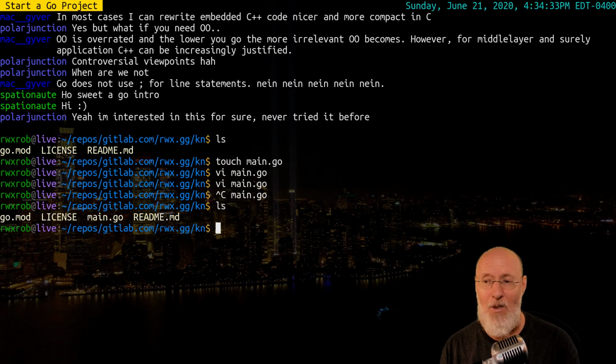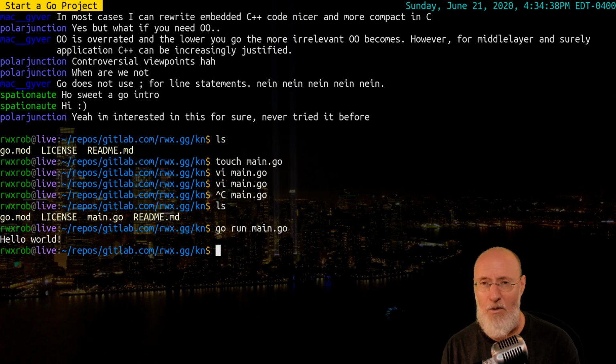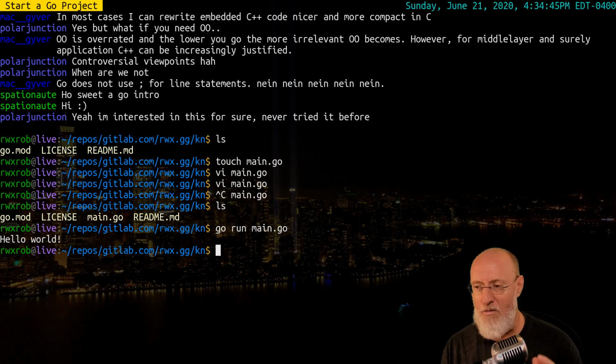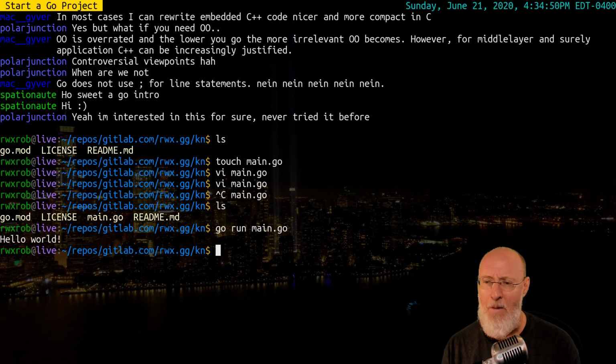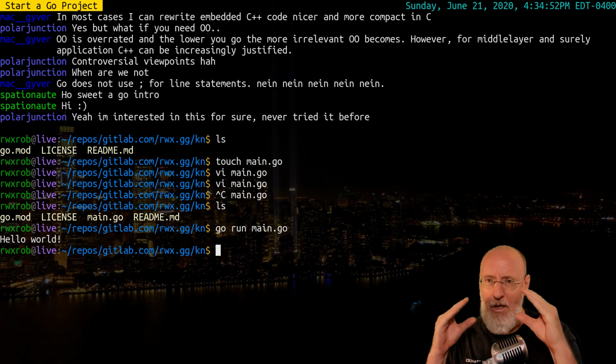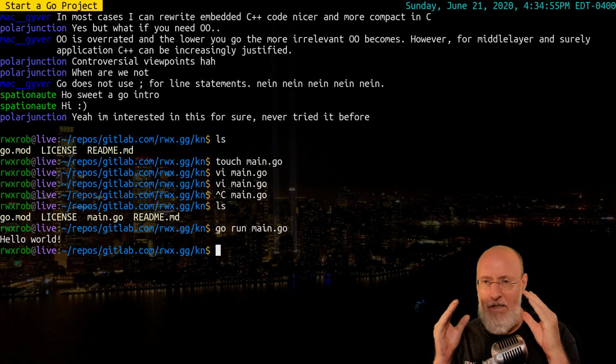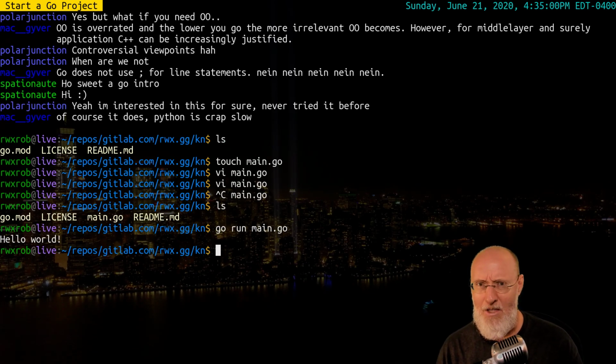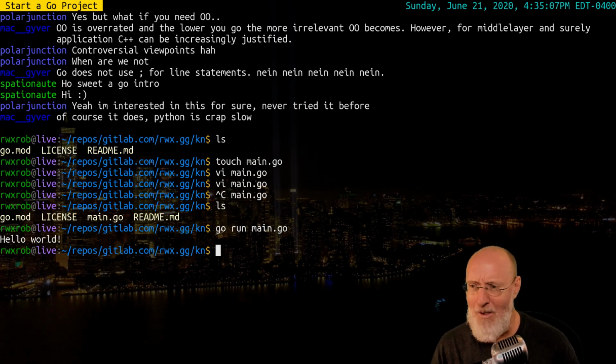So how do I build it? If I wanted to just run it, I could do go run main.go, and that'll just run the command. Did you notice it compiles and runs faster than a Python script? The Go community and the original designers are very proud of their compilation speed. In fact, so much so that rather than using angle brackets for generics that are coming, the leading proposal right now has parentheses because it's easier to parse, because they've already worked it out into their tokenization. It's crazy that they would make a decision like that based on how fast the code compiles.